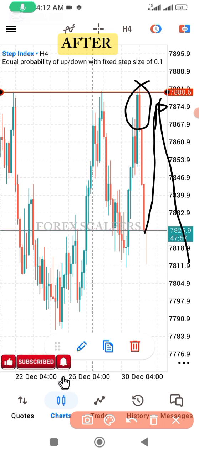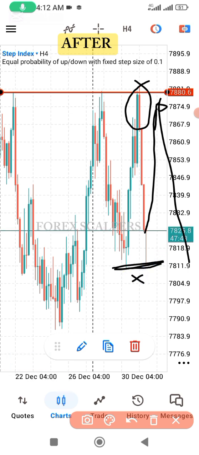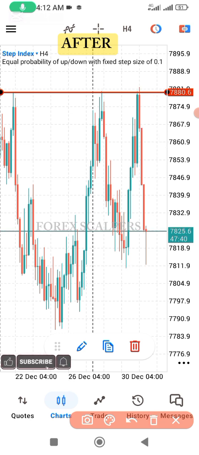Already look at what has happened. We now have a liquidity here, another double bottom has been formed, so there's a liquidity sitting here. So price can mitigate this to come down and take away this liquidity that has been formed here. So if you look at this critically, this is an equal low, so there's a liquidity that is sitting at this zone. So this is how you can keep your analysis simple and straightforward.